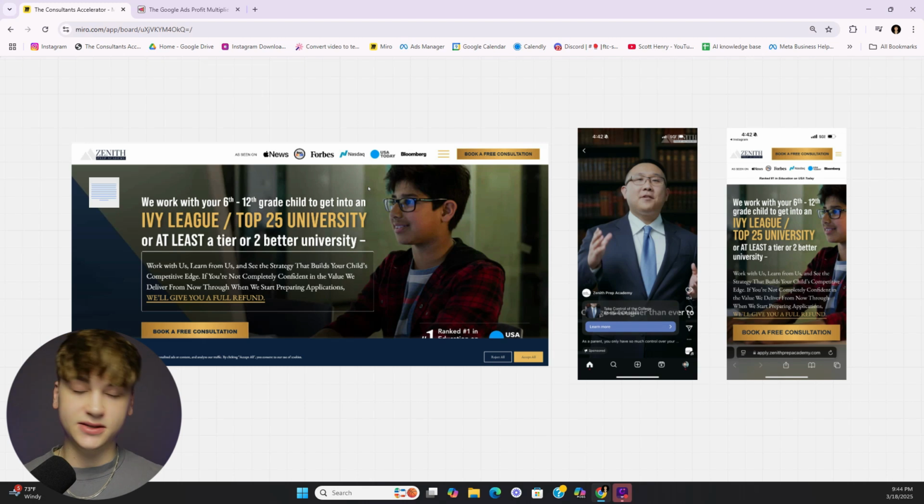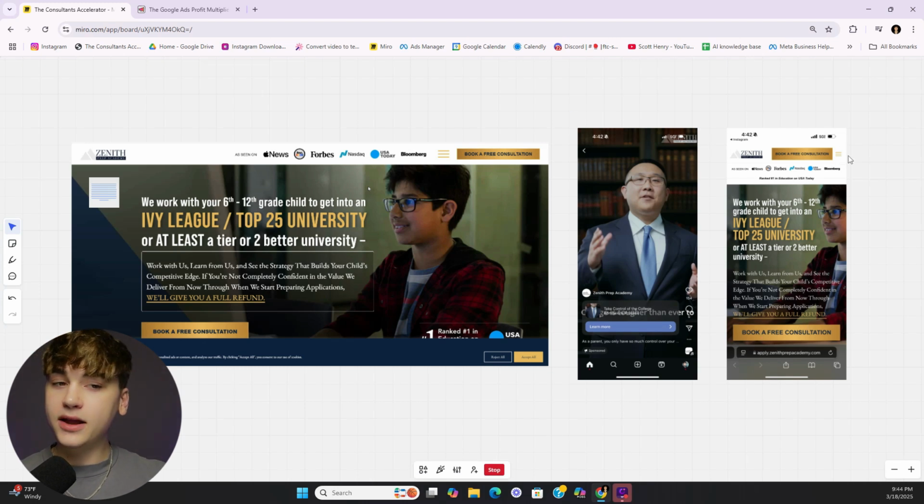A website has multiple pages, it's navigable, and you can use it to find general information. A website is great for your link in bio or to generally send to people. But if you're doing an ad funnel, you have to keep it straightforward. You literally need to herd your leads like sheep in the one direction they can go. The issue is they just have their website. It does end on the book a free consultation, but there's a little menu bar at the top and a whole bunch of scrolling you can do.